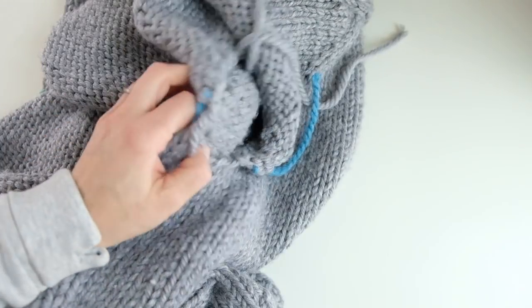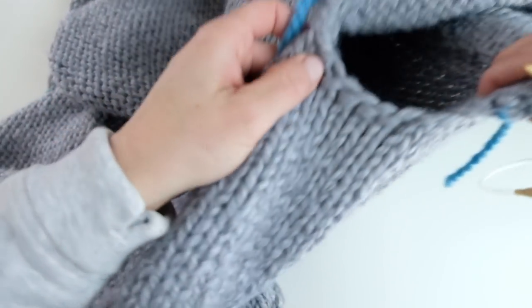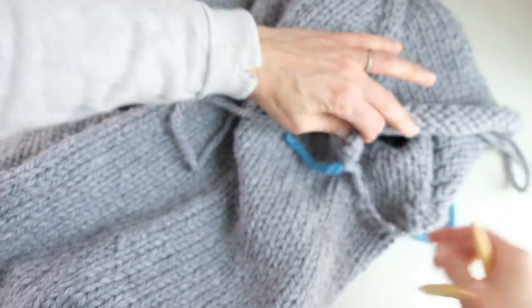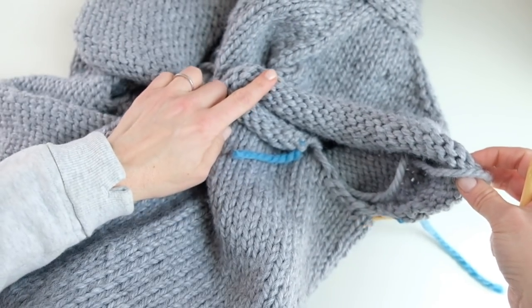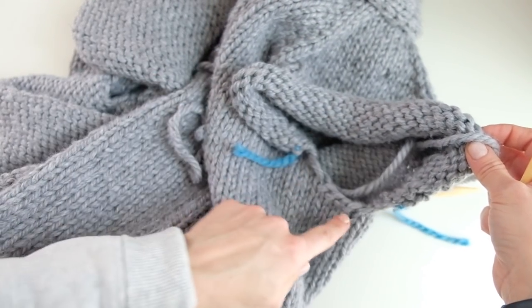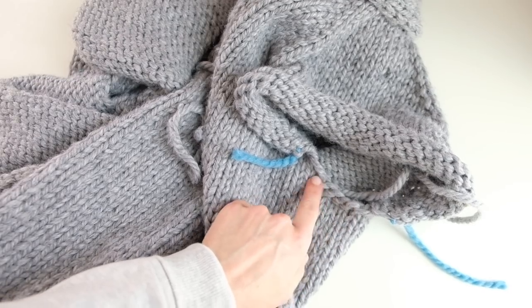Okay, so we will start working the sleeves. Now we're gonna complete each sleeve the same way, so I'm just gonna show you how to make one sleeve, and then you will do the same thing for the other sleeve. We first need to put all of our stitches that we put on waste yarn back on the needle. And then we are going to pick up these stitches that we cast on. I cast on 4 stitches at the underarm, so we need to make sure we pick those up.